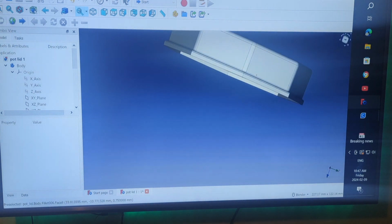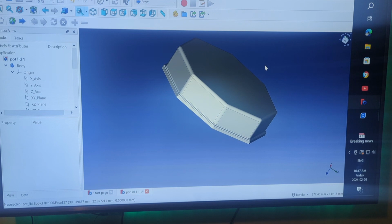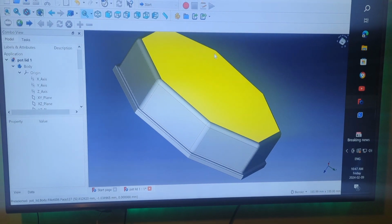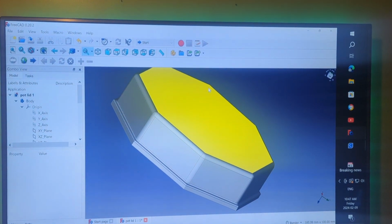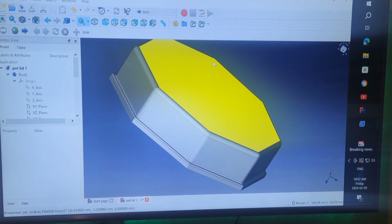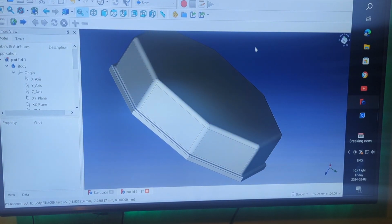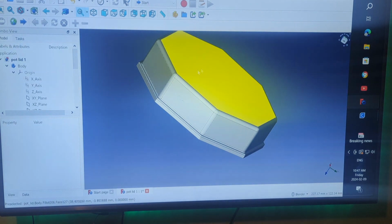It's been a little bit of an adventure to learn this, but there you are. There's the part that we're going to be printing. So this is in FreeCAD. I know you can't see that on the screen right now. You can barely see it there, but I am doing this on a TV, so it's not looking too bad. This is a 4K TV. Okay, so there's the part.